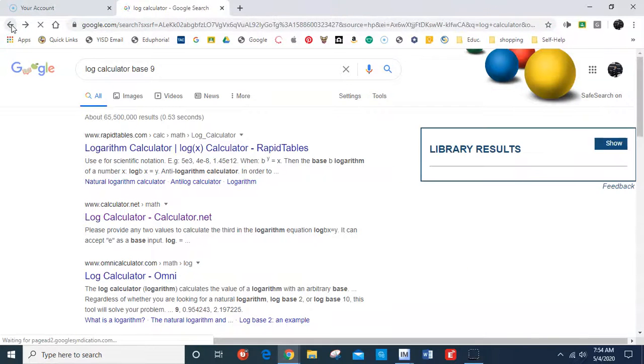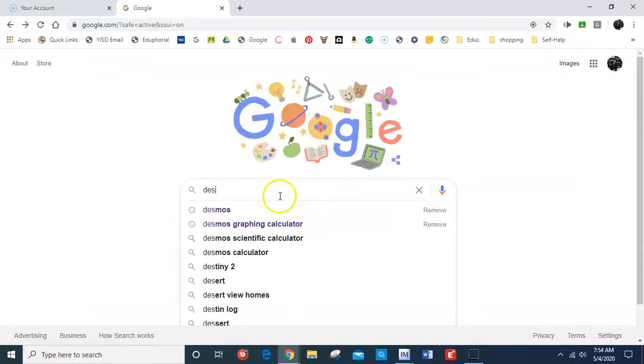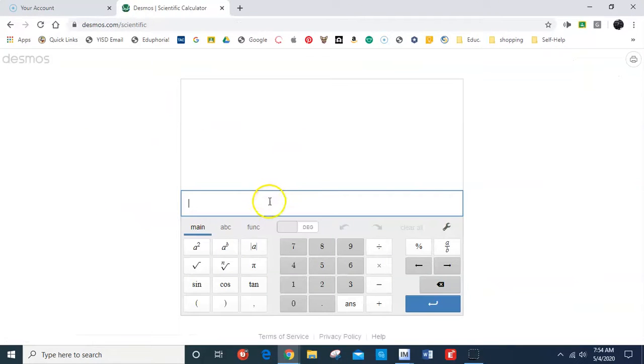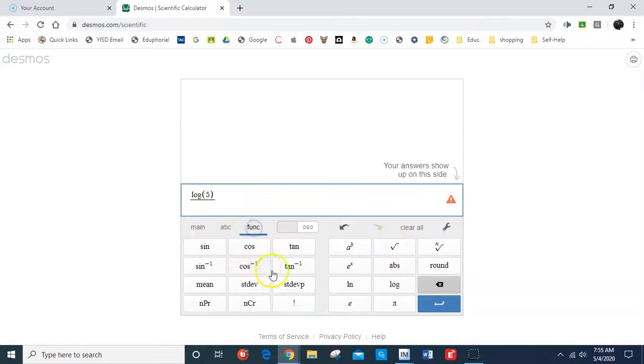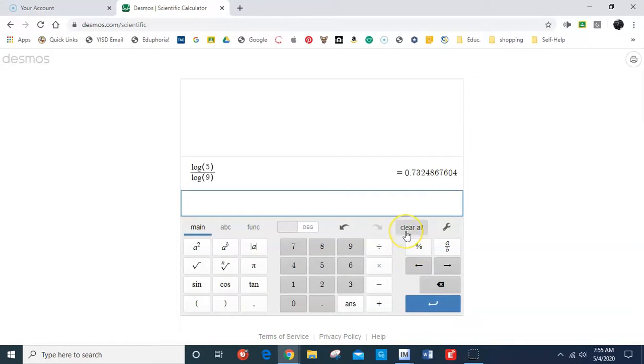So I'm going to go back to decimals, because that actually was a good way to do it first. That would have worked too. Bear with me, students. I appreciate you. We're already at the 20-minute mark, or 21 minutes actually. All right, so function log of 5 divided by function log of 9, and your answer is 0.7324.